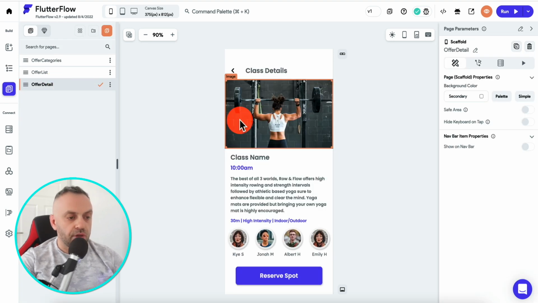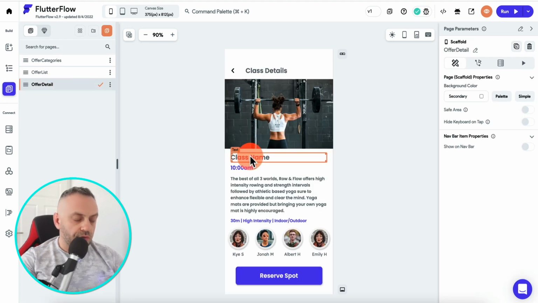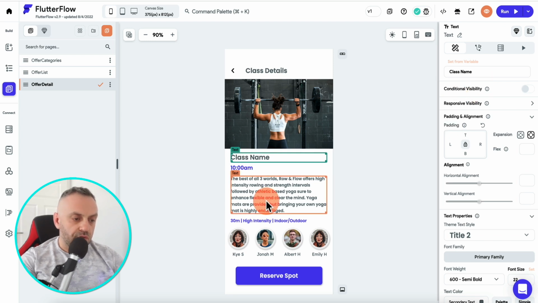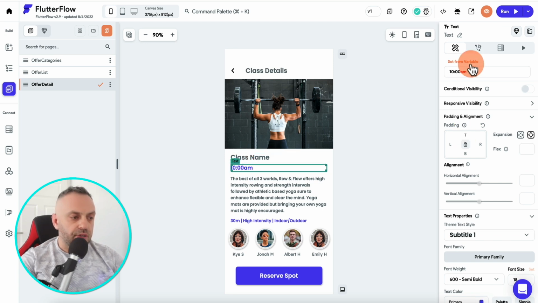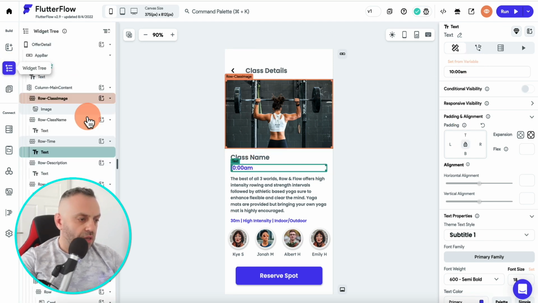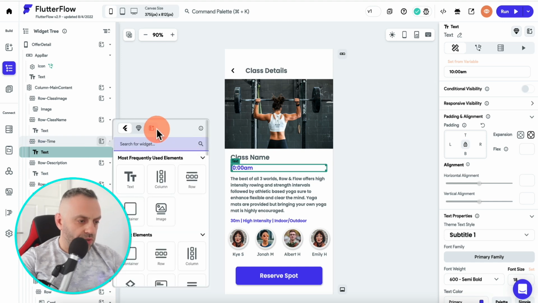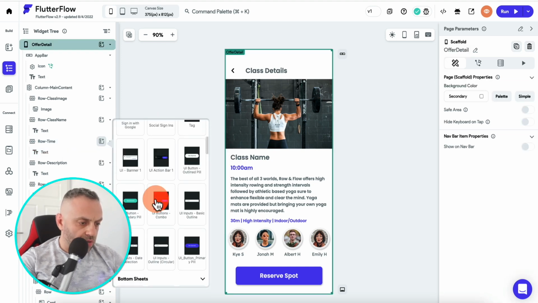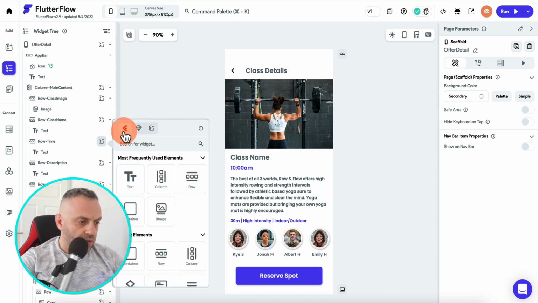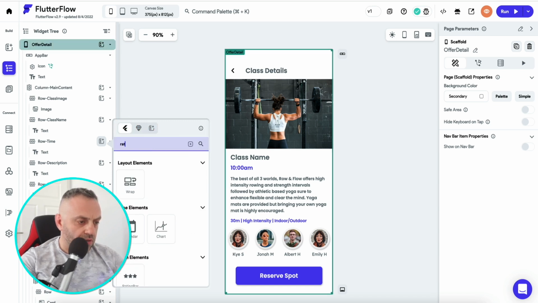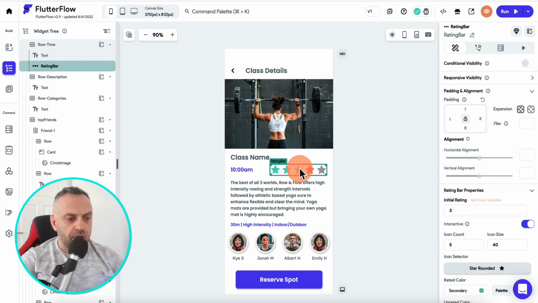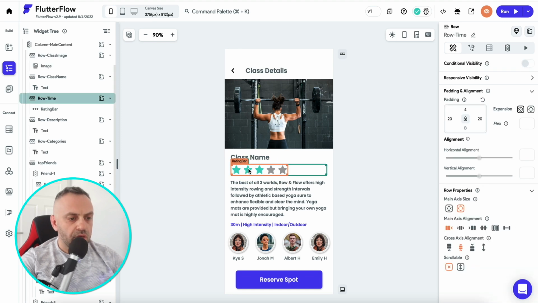We can go to this page and we can actually list them. So this could be the person name, this could be description, and then this could be the rating maybe. So let's have a rating. And in fact, for rating, I believe we have a really nice widget we can use. Let's take a look. Actually, right here, we can search for it, rating. There it is, rating bar. Okay, so perfect. We can delete this. Now we can also center it perfectly.